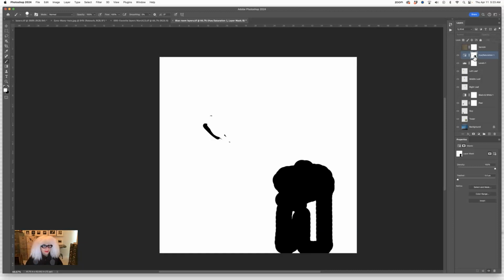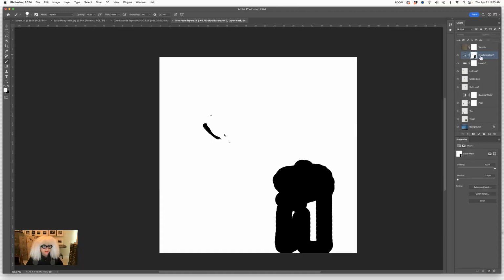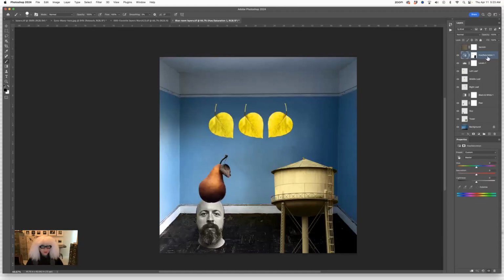I'm going to get the mask out. This is the mask. I just made it very big so you can see it. You can see this is where I painted, and wherever I painted black, this is where the hue and saturation does not show. And everywhere it's white, the hue and saturation adjustment does show. If you want to see the mask, I did that by holding the Option or Alt key and clicking on it, and that made it pop out, and then I click to put it away.